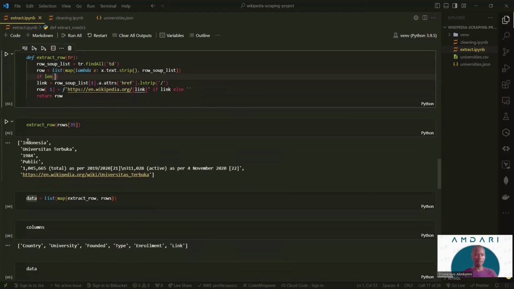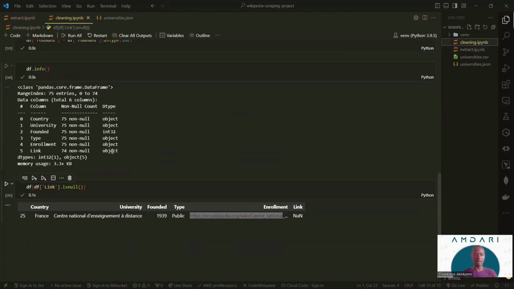Normally we're supposed to have 1, 2, 3, 4, 5, 6, so 6 values for a particular row. My guess, by looking at this part, is that for the link to be assigned to the enrollment column, there must have been a row that wasn't up to 6 values.